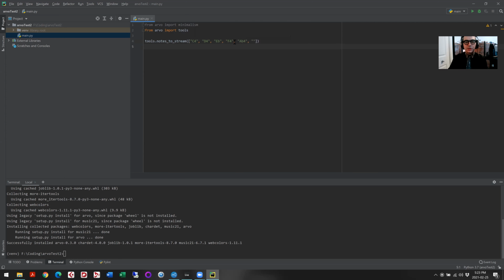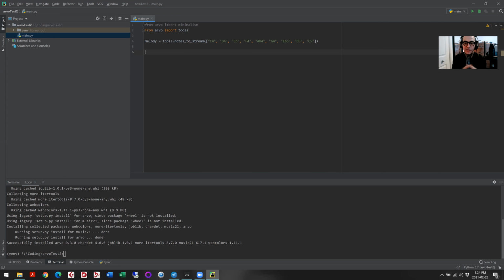So we're composing a little melody here in C minor. All right, so we have a melody, and obviously we need to call that. So let's call that melody. So melody equals, so now melody contains a stream that's made out of those notes.